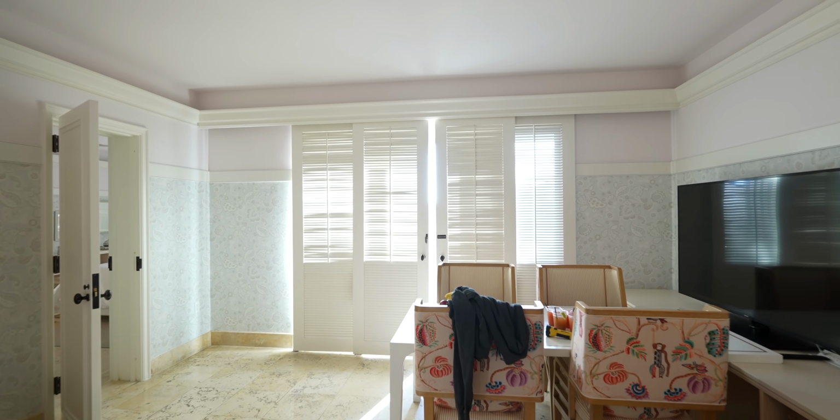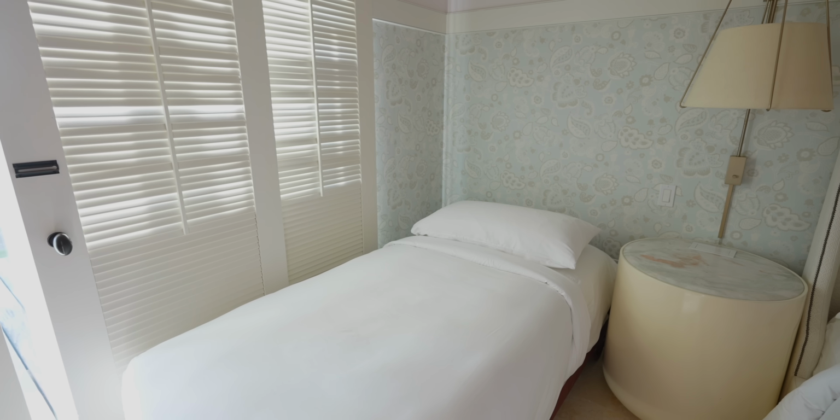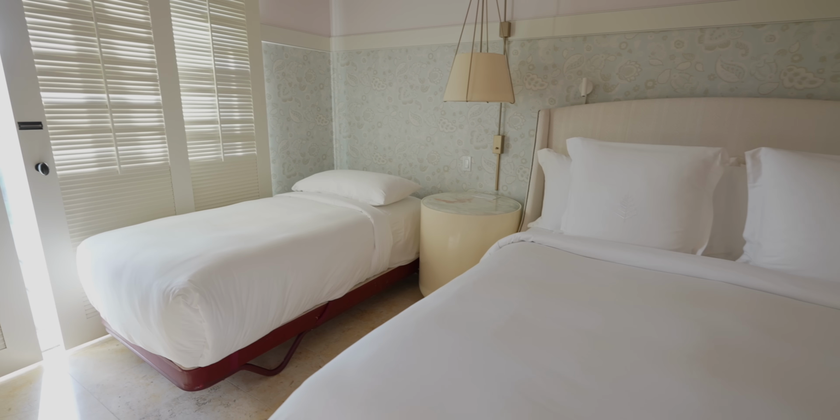So from the main room, we have access to two rooms. One over here is the separate room, which you can get booked. It's just a room with a king-size bed. And then over here on this side is the master suite. Stepping inside the secondary room, this is not part of the master suite, so this is a separate add-on room that connects. We have a giant king-size bed, and I just have to show off this light for a second.